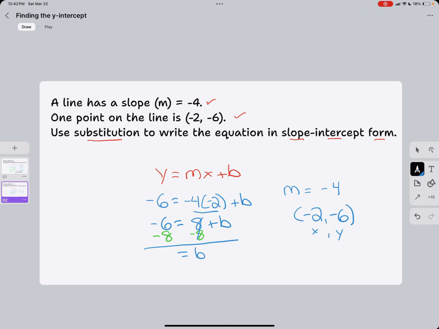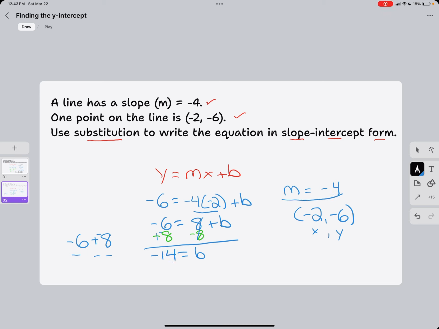And now we have negative 6 minus 8. I can even write on the side horizontally. Sometimes it makes it a little bit easier. Now, if you can do this mentally, great. And if you know what negative 6 minus 8 is, you can go right to the equation. But don't be afraid to change it to an addition question where we can do keep, change, opposite. So keep negative 6, change the minus to a plus, and the opposite of positive 8 is negative 8. Sometimes it's a little bit easier to add than subtract. And negative 6 plus negative 8 equals negative 14.